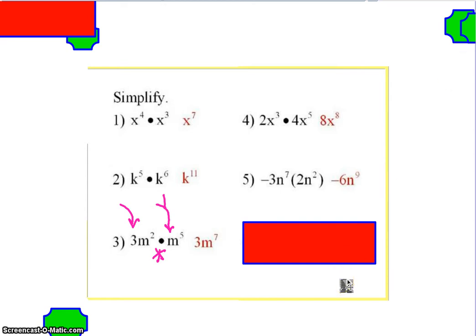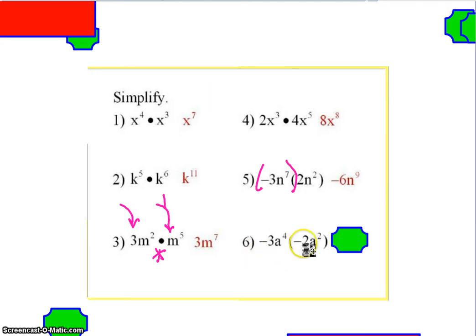Now, how did I know to multiply this one? Because parentheses mean multiply. And if it helps you to understand it a little bit better, you need to put parentheses around that first one. That's fine, because it's like it's 2 sets of parentheses. Negative 3 times negative 2, and once again, when you have all these signs going on, you may want to use your calculator, is a positive 6. Your base is a, and then 4 plus 2 is 6.